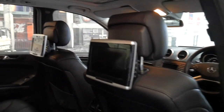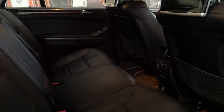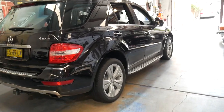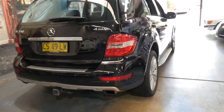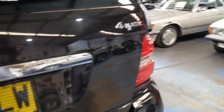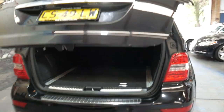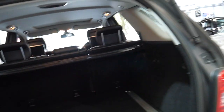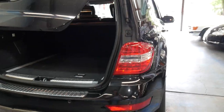It's got factory rear entertainment. Obviously it's got the soft leather in the back as well. It's even got the original factory floor mats. Parking sensors as well as the reverse camera. It's got a tow bar. It does have an electric tailgate. It has the rear luggage cover - often gets lost. It's got the LED tail lights.